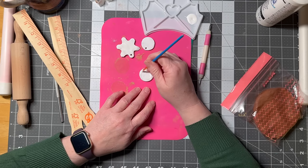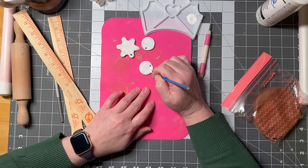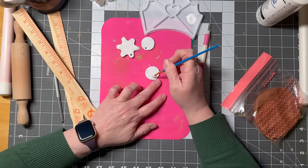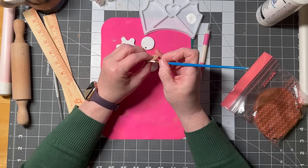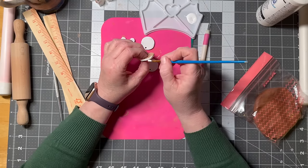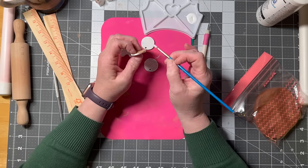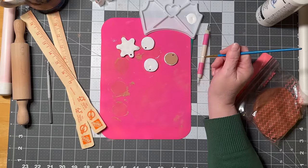But I don't know. So I'm just gonna paint them like that. I don't know what that is. Just a rough spot. And then we'll do a couple coats of white paint. And then I guess I could decide if I'm gonna decorate them. And then I can show you at the end, but it is gonna take, like I said, several coats on each surface. So let me get these painted and then I'll come back and show you.